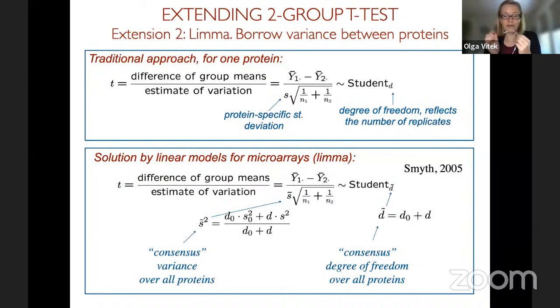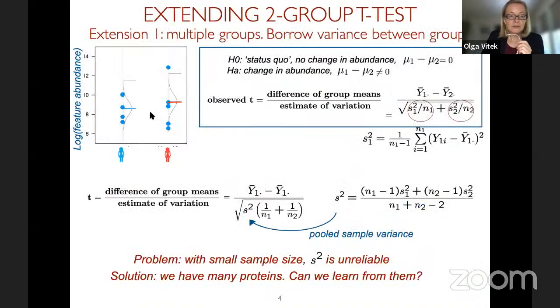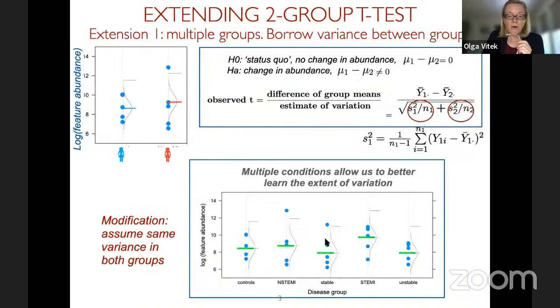So to summarize, what Limma is doing is that it improves the stability of variance for comparisons such as two-group comparison or analysis of variance comparison. It is a good idea, it is helpful.